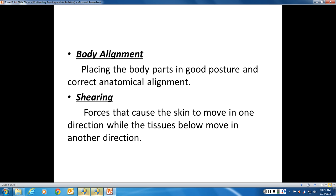So when we place the resident in correct body alignment, we need to be careful that we are lifting them off of the sheet or using a turning pad, because we do not want to cause shearing. Shearing is the forces that cause the skin to move one direction and the tissue to move another. That can cause damage. So like I said, when you are lifting them up in bed, please lift them completely off the sheet so you don't damage their skin.